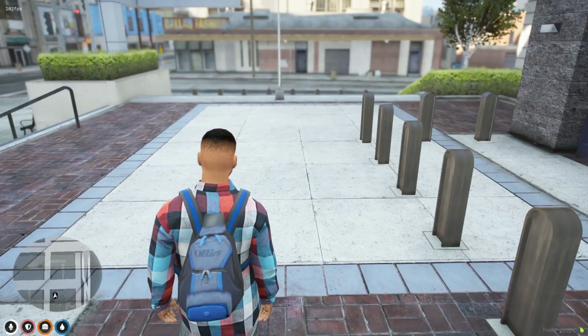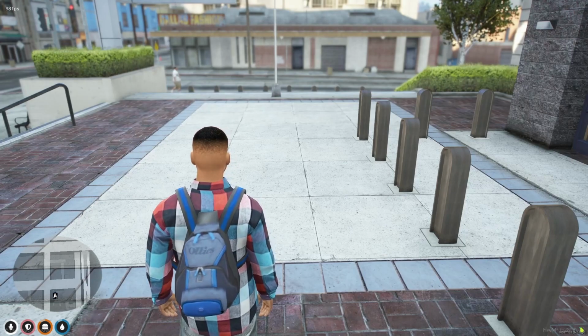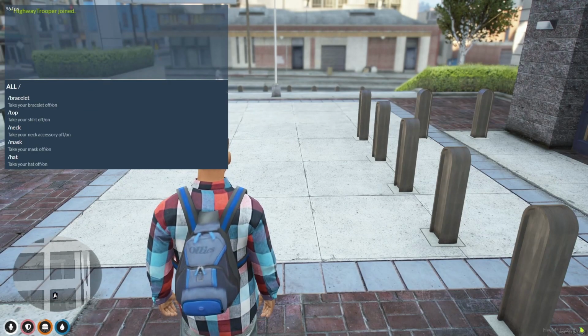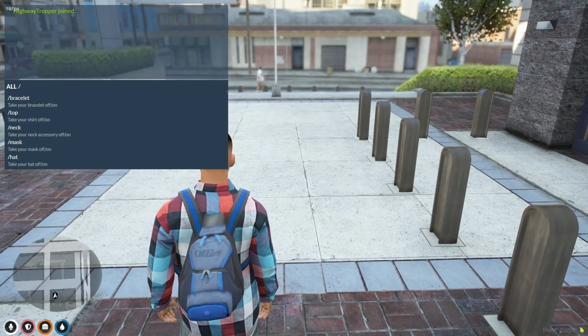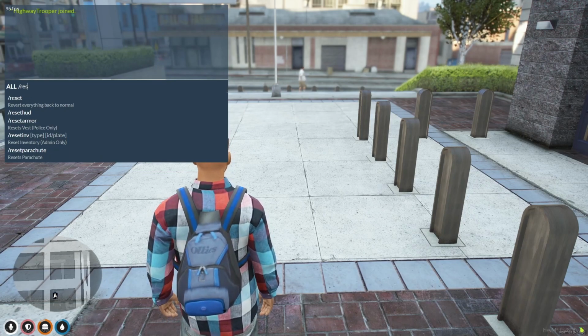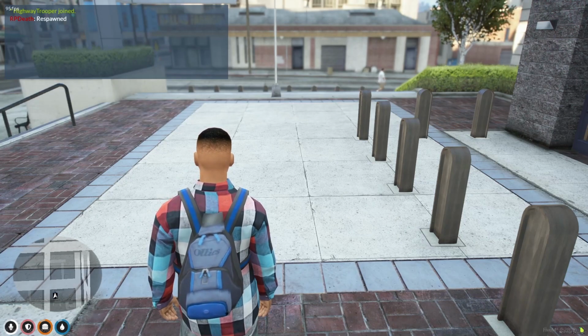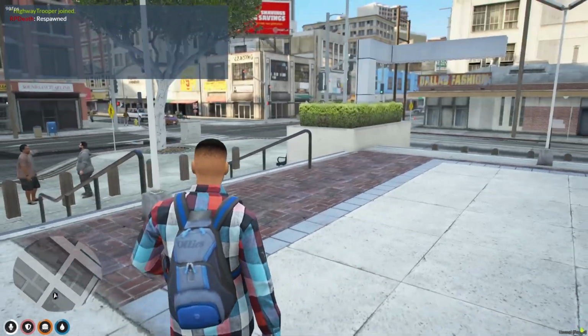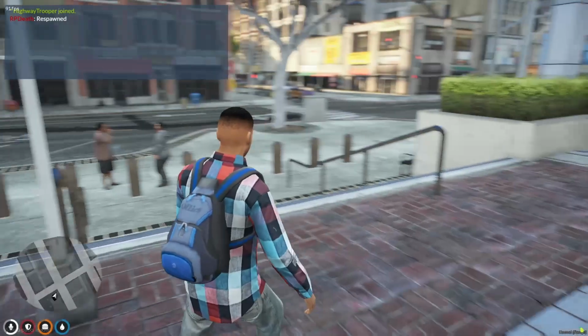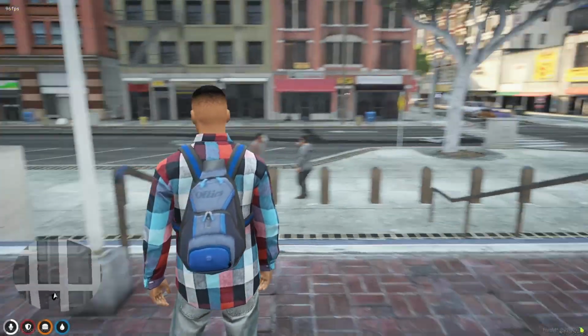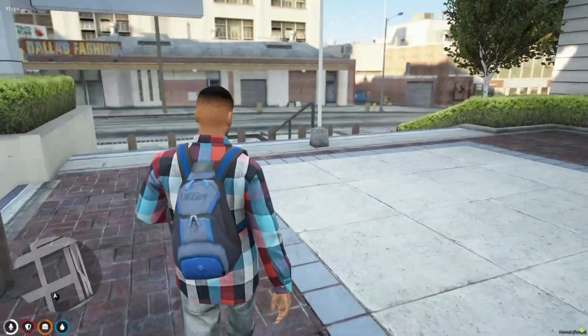Once you guys are in game, all you're going to want to do is type T and then slash, and then there's going to be a couple of commands that you can use. One of them is going to be slash respawn. You should be able to see it there. If you type that in, obviously we're not dead, so it's not going to work. But if you type that in when you're alive and it pops up with a little RPDeath saying respawned, then obviously we know our script is working.